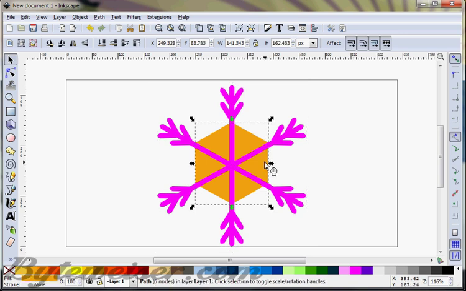And I'm gonna grab my hexagon. I'll keep it in the back, and I'm gonna do a Control D to duplicate it.